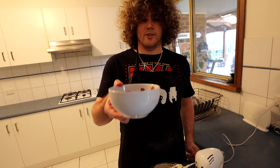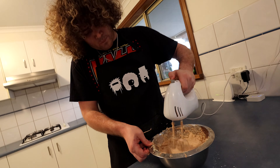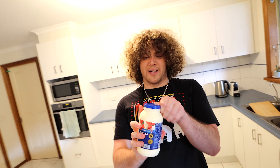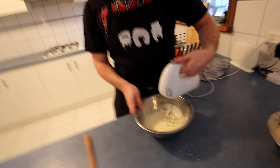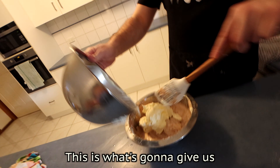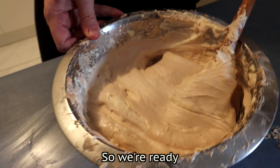So as we're mixing, we're going to add in our Kinder Surprise chocolate. This is going to give us the whole overall Kinder Surprise taste. Mix it in together. I'm just going to let that sit for a bit. Now we're going to mix 300ml of thickened cream until soft peaks form — which means we need half of this 600ml container. So I'm just going to roughly get half and mix it until soft peaks form. So I've thickened the cream up — we're going to add our cream to our filling mixture. And we can't mix this in, we have to fold it in. This is what's going to give us our fluffy texture at the end. So I've roughly mixed that the best I can, so we're ready to add it to our base.